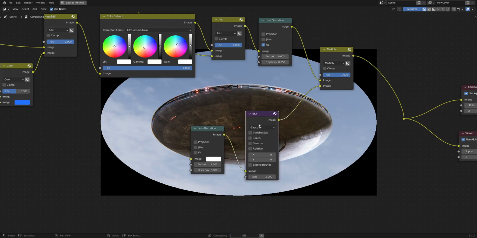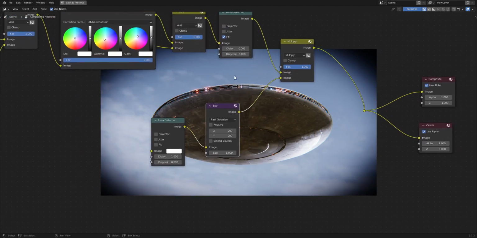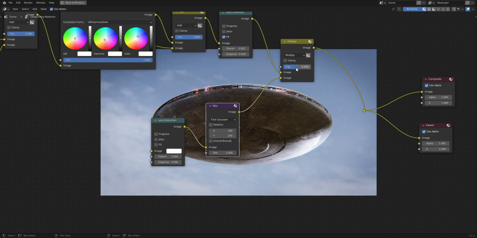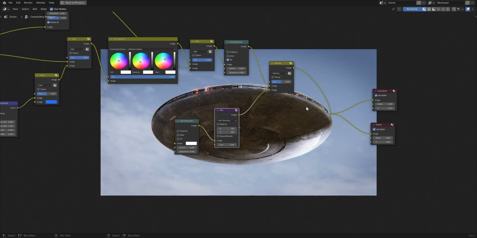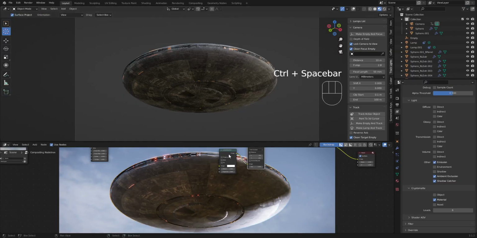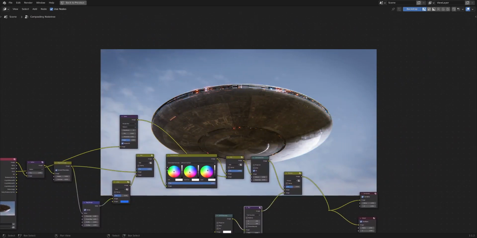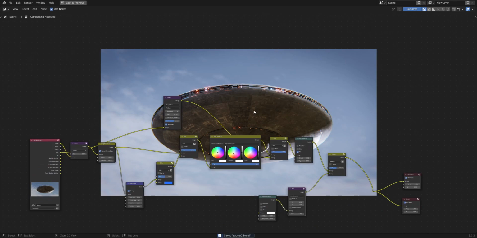Filter, blur, and fast Gaussian 200. So this is kind of like a vignette, 0.5. Yeah, probably good. And so that's it. That's how simple my compositor is.